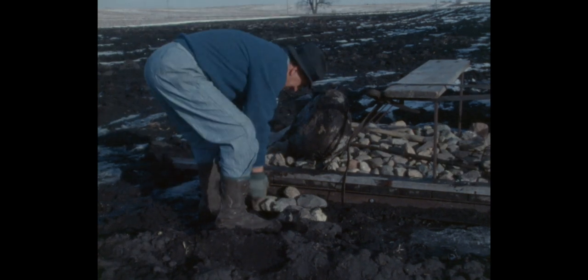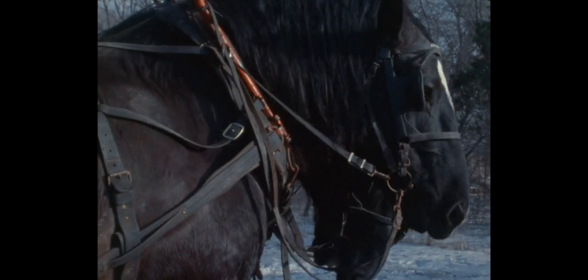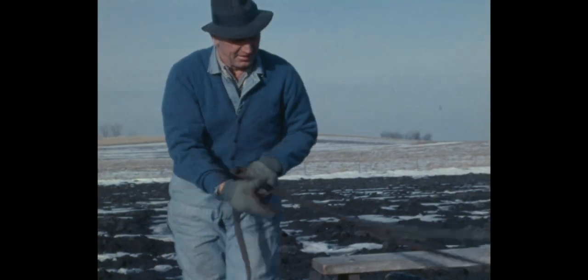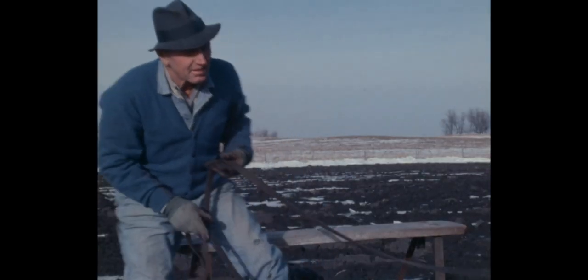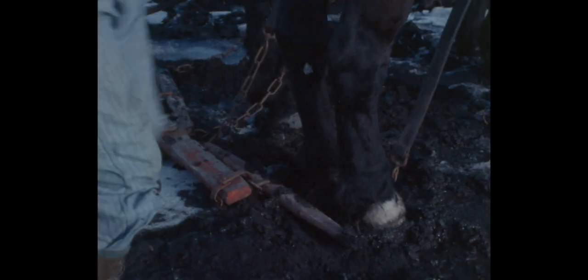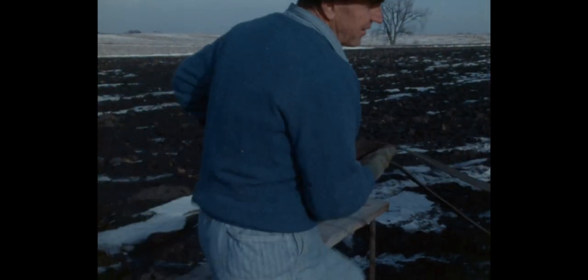I furnished a team and picked up rock. If you worked hard, why, I made 50 cents a day at that time, so I thought I was really rolling in the money. Get the old stone boat loader, and then we'd head for the fence line where we had a rock pile.